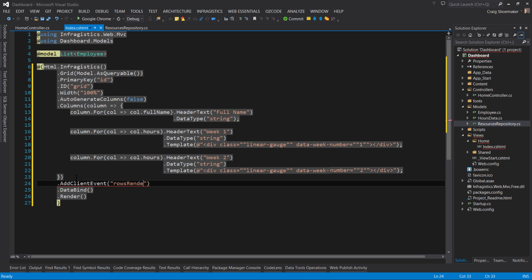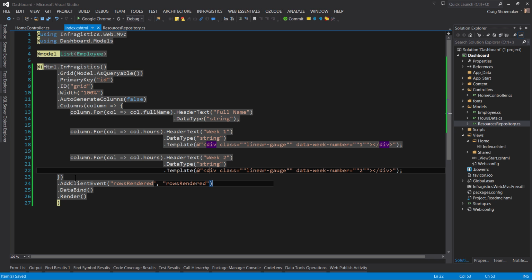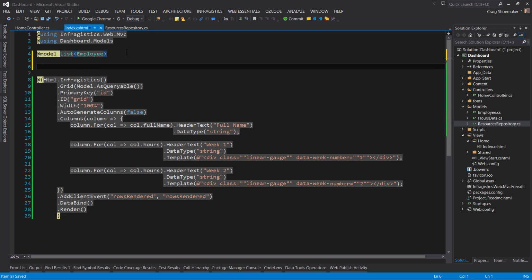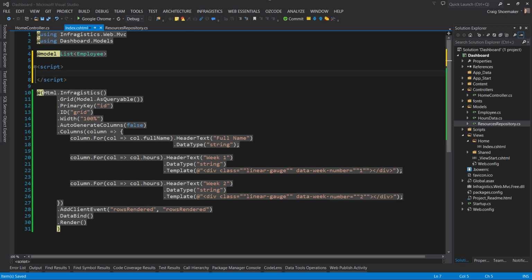And what we'll tell it to do is run a function called rows rendered. Okay. And so what we'll do is add in that function up here at the top by adding in a script tag and provide an implementation for rows rendered.